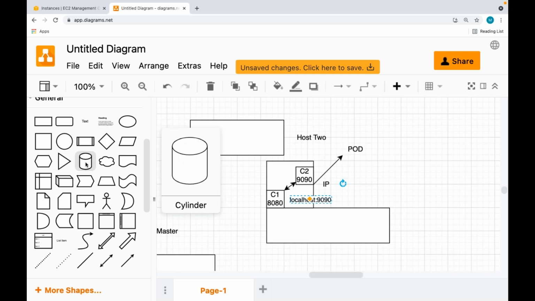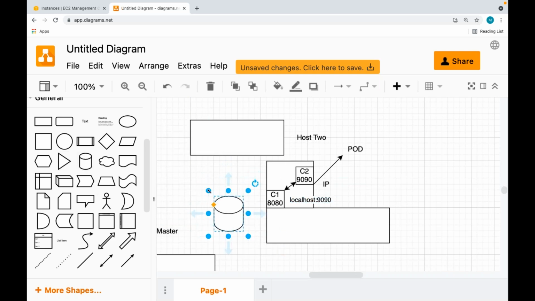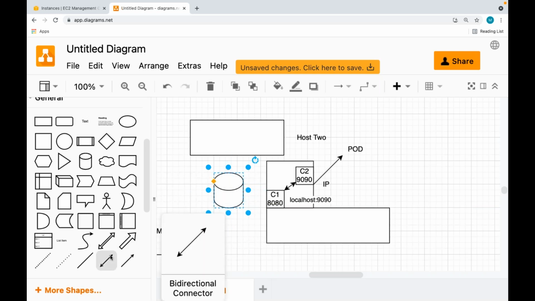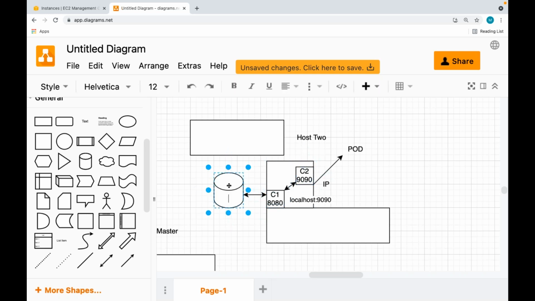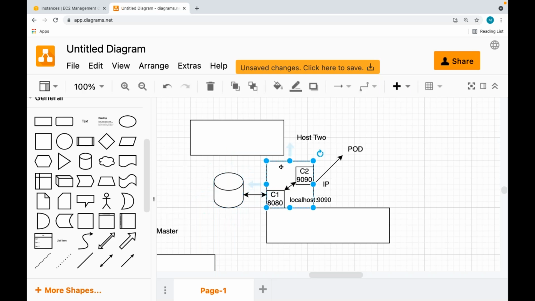Now, what is also common: if I am mounting some storage to this pod, can we access this storage from both the containers which are running in this pod? Suppose I created one volume, one storage attached to this pod. Will these containers be able to access it?